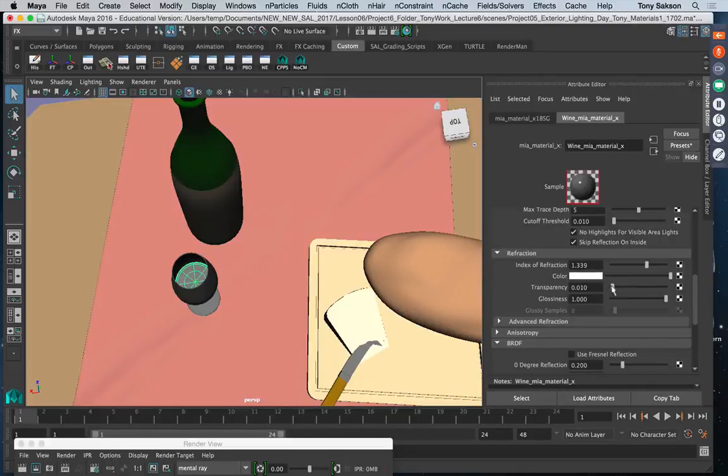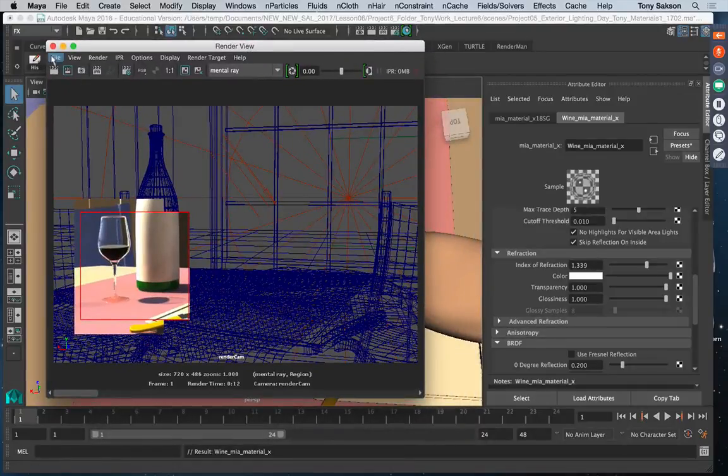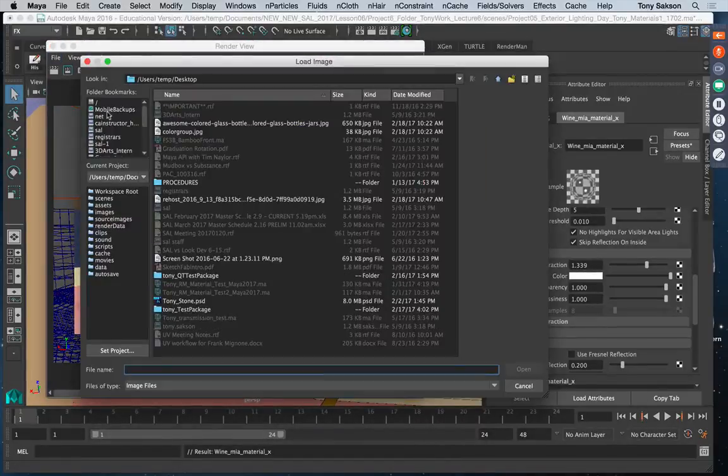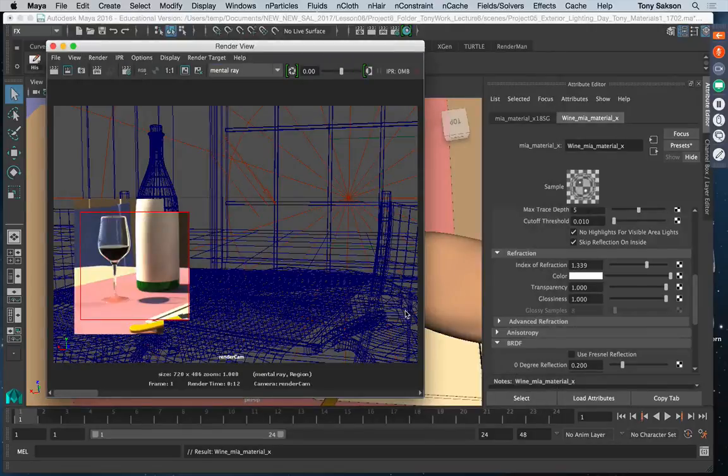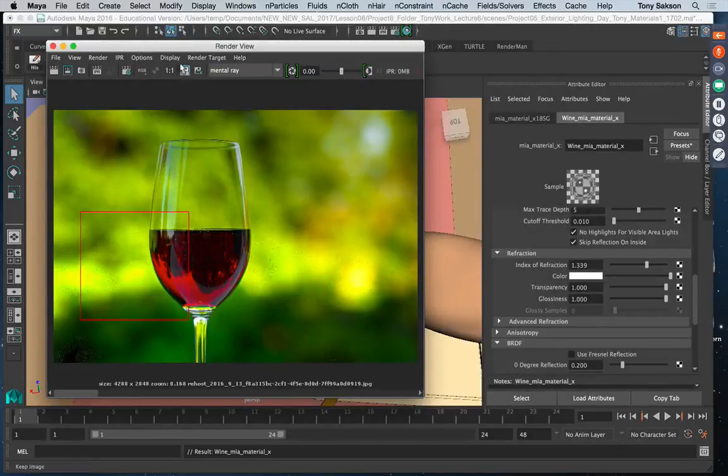Transparency, yep. It's probably going to be transparent. Some of that transparency is going to be adjusted when we get the color. So at this point, we want color. We also want to get our color from the reference image. So I'm going to go in here, load in my reference. I'm going to keep my image. And at this point, I can now sample my color right from the image. So refraction color, color picker.